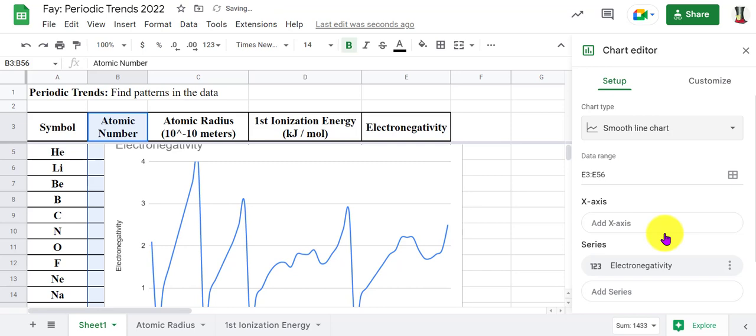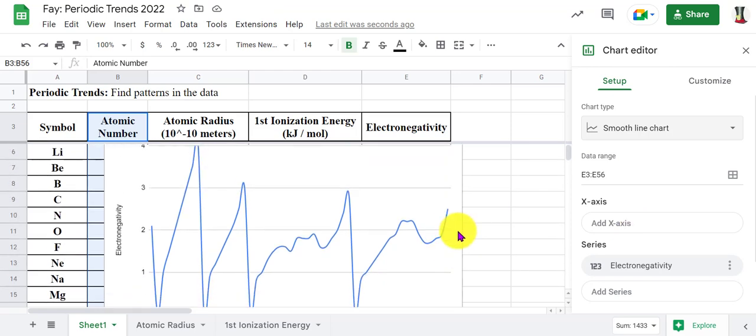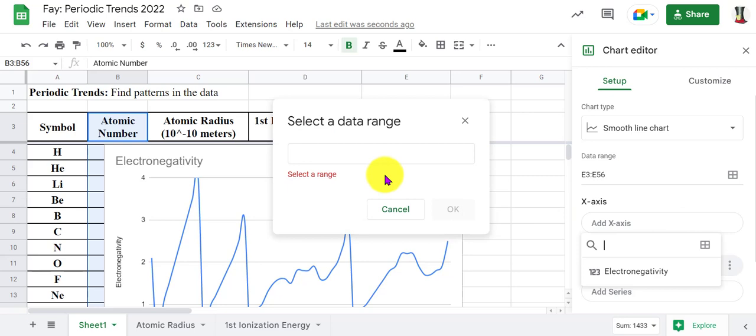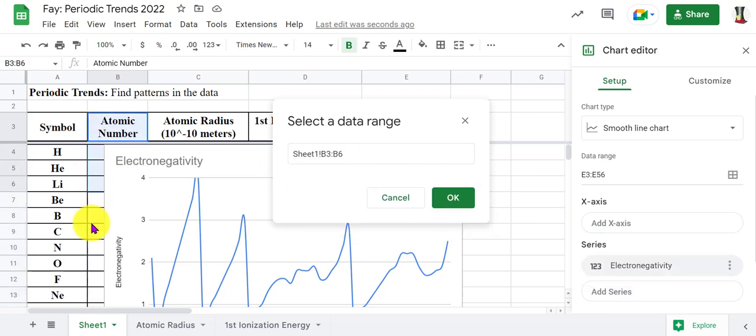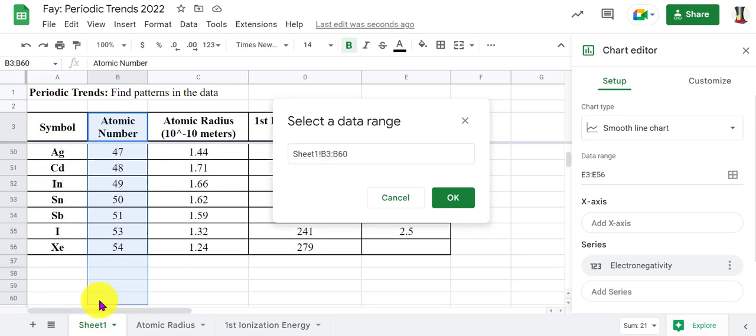I'm going to do this smooth one again. And I need to add the x-axis. So select range. I'm going to start here and select all the atomic numbers.